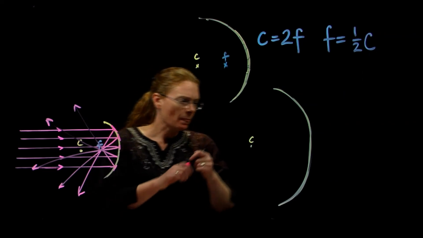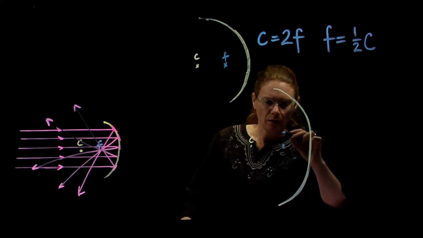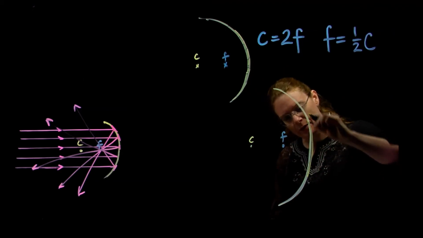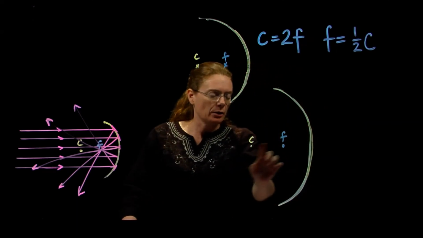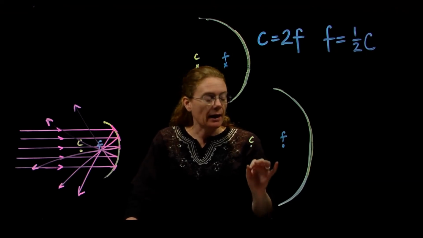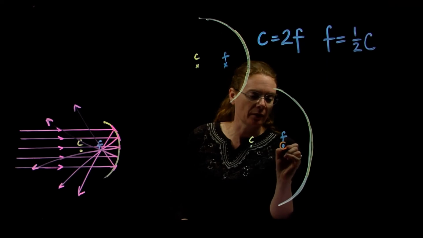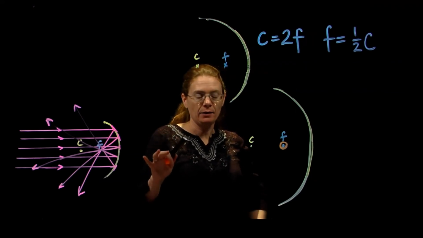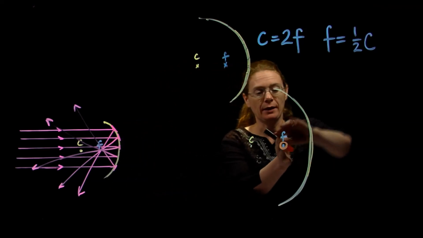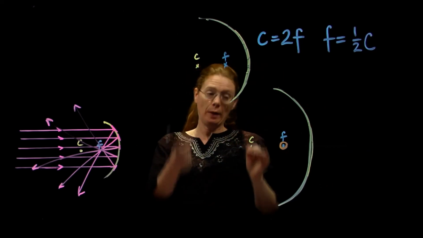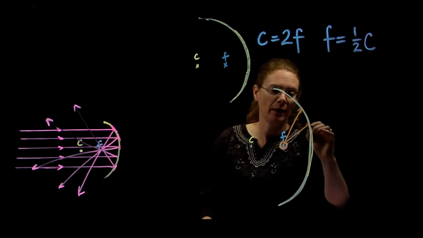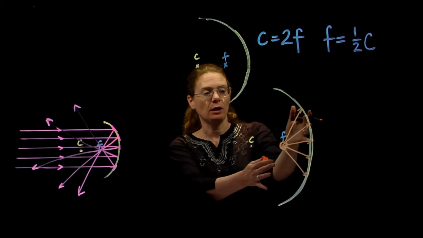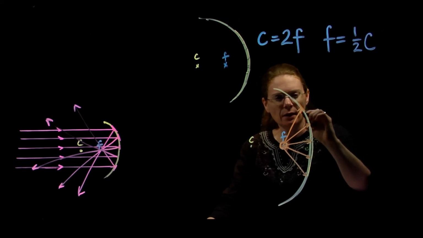The other definition of the focal point is if we put a light source at the focal point. Boy, this curvature didn't really work out very well. I even used a compass for it. There, something like that. So here's my center of curvature. Here's my focal point. If we put a light source at the focal point, so I'm going to put a little Maglite or something right here, then the light rays that leave the light, hit the mirror, and bounce off will all come out parallel. It doesn't matter what direction the light rays come at, all of these light rays should leave the mirror parallel.